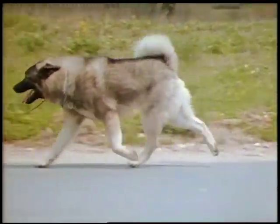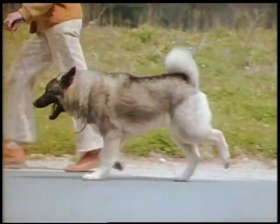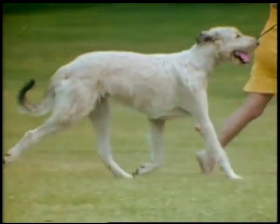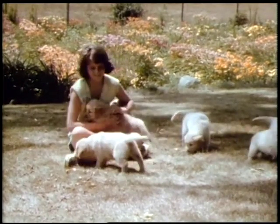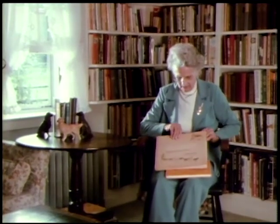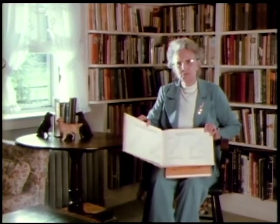I've always been interested in the anatomy and structure of horses and dogs. In the mid-50s I began taking slow motion movies to satisfy my own curiosity. This study developed into a fascinating hobby and eventually became a worldwide lecture career. As I traveled around, I found a very strong bond among all those who love dogs. Because I received many requests for written material based on my lectures, I decided to write a book, published in 1973 called Dog Steps.